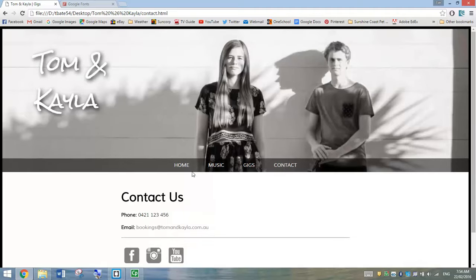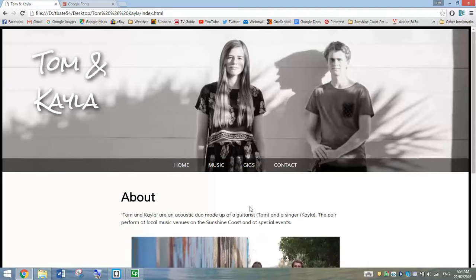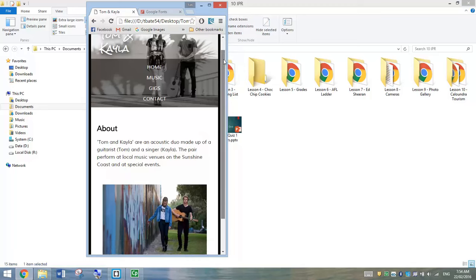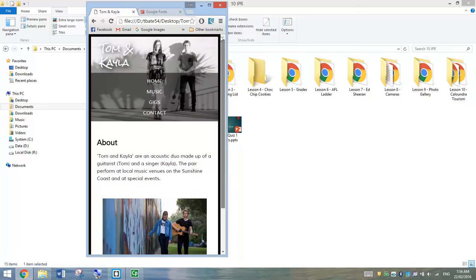Okay. The special thing with this website though, we're going to make it responsive, which means it can be viewed at different screen sizes. So if you're looking at this site on a mobile phone, it will change some of the size of the pictures and text accordingly. So if we just resize our browser here, you can see this is what it would look like on a mobile phone. It's still easily readable. Let's just squish the menu in like this. It's also made the picture in the background and the text a bit smaller.